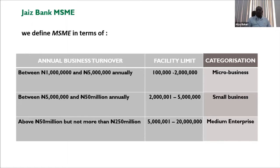It's important at this point to mention, we are currently in discussions, in fact we are almost done with the transaction, if not for one or two things. Hopefully in the next couple of weeks, before the year runs out, we are expecting an inflow of about 5 billion from the Development Bank of Nigeria. Based on the experience we've had in financing the MSME space, we've been able to review some of these conditions and terms. We've realized a lot of businesses within the SME space need to access more than that 20 million, because we try to make our terms very SME friendly.